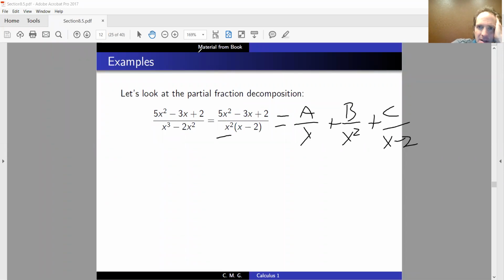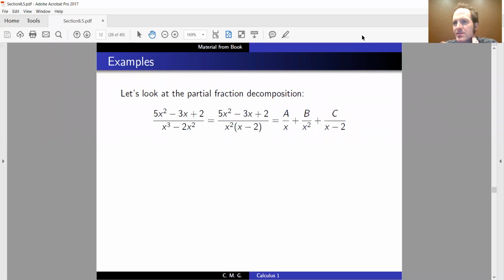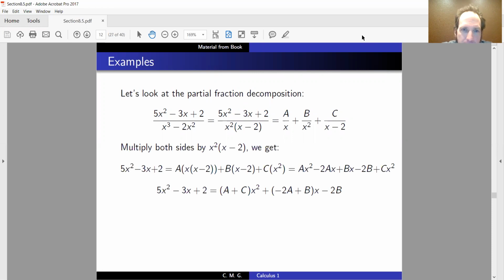Now this is sort of not bad news, really, because this second term cancels out more of the numerator when I multiply, and so that denominator gets more canceled, and so I have some extra leeway here, a little bit of wiggle room throughout this. So I'll multiply both sides and clear out the denominator. What do I get? The right-hand side: A is x minus 2, B is x minus 2, C is x squared. And so I have those three terms.